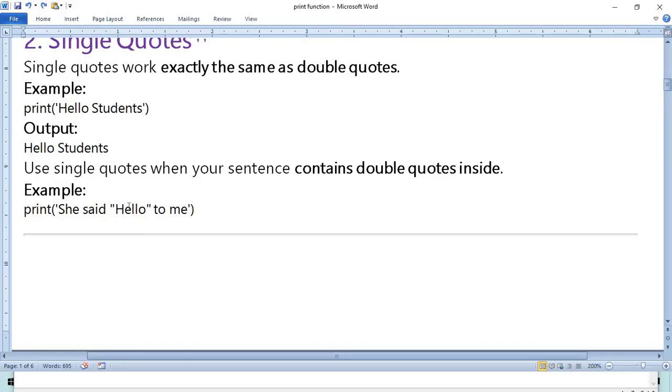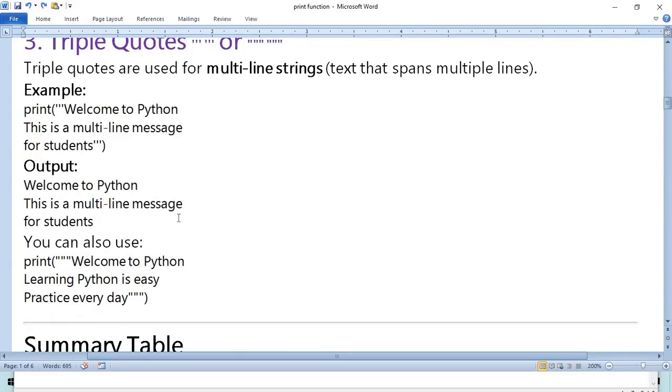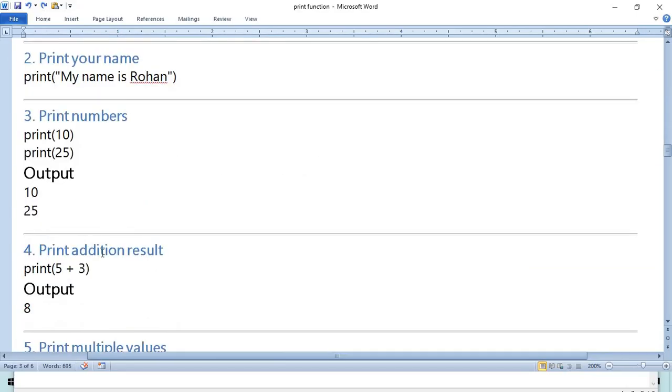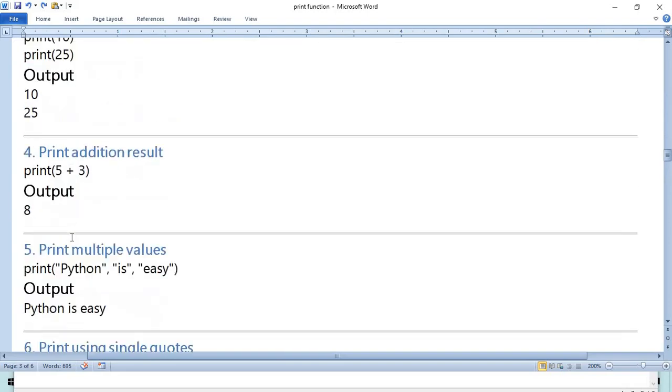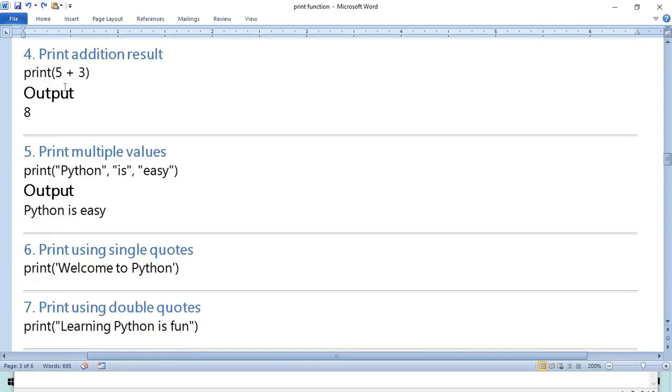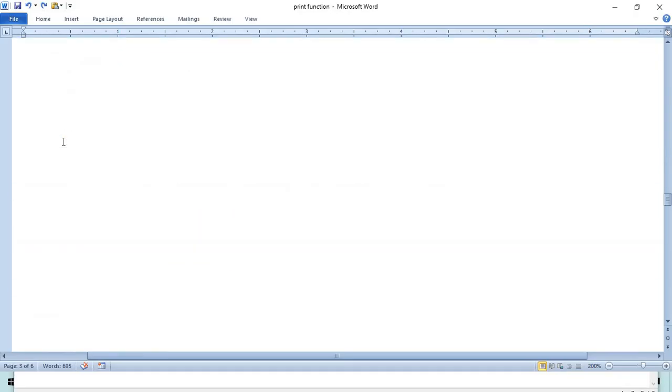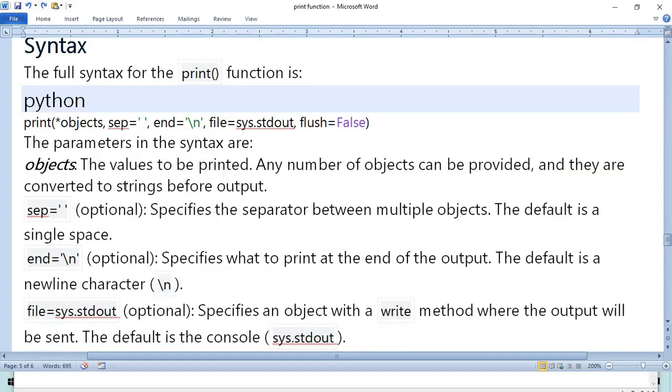If you are trying to print something in double quotes, then the entire thing must be in a pair of single quotes. Multi-line messages use triple quotes, and you can print constants also like this, and the results of an expression also you can print. And we discussed the syntax of print in detail: object, separator, and file.